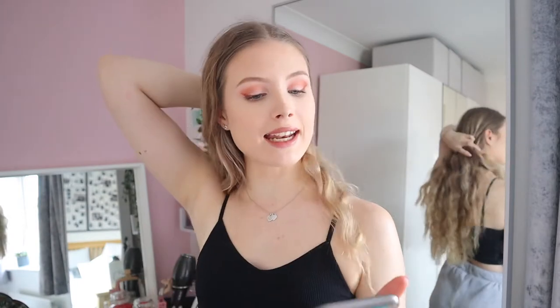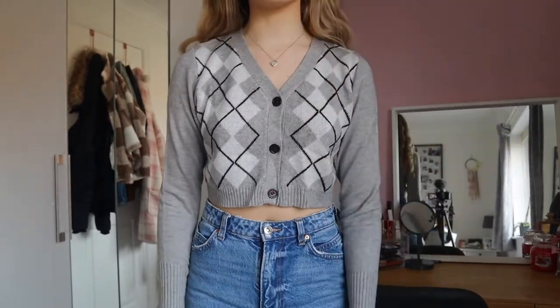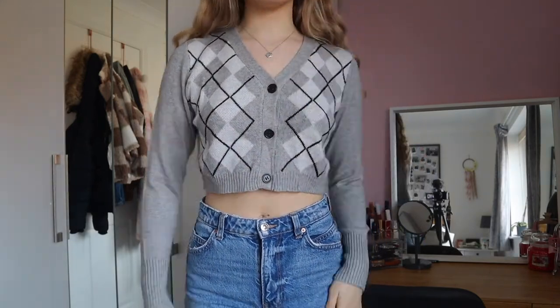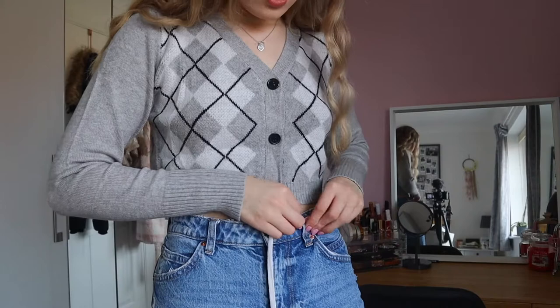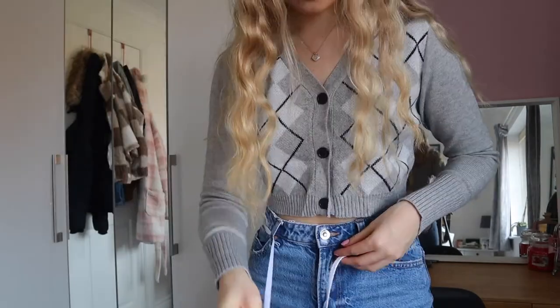This next outfit is similar but I'm using a different kind of top because I've already used the blue one in the previous look. This is a new little cardigan I got from Zaful and the jeans — I don't have any that baggy so I'm just going for my baggiest jeans from Bershka. And I need to find a shoelace — let's grab one out of one of my shoes. I don't really have super baggy or super ripped jeans, just a rip in them. I've grabbed a shoelace, so let's give this a try.